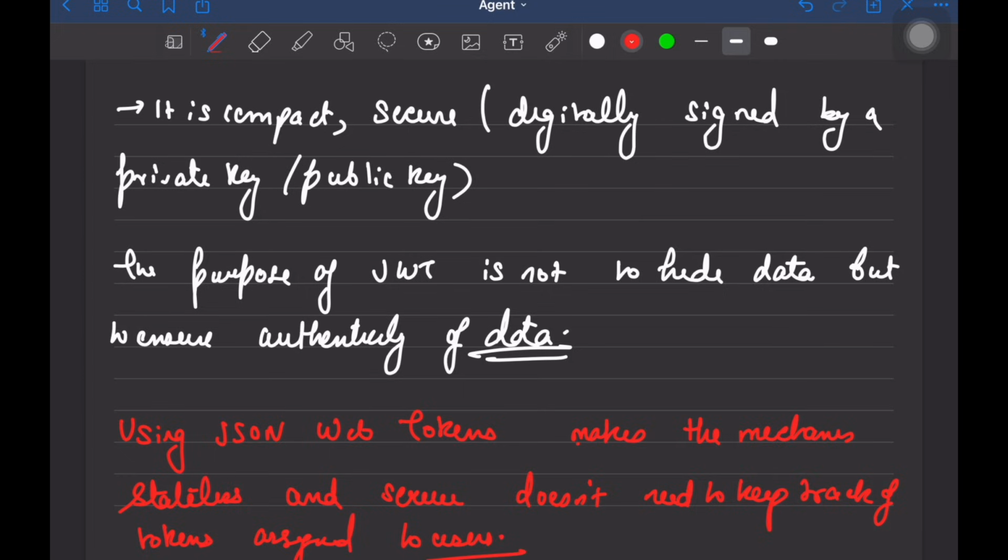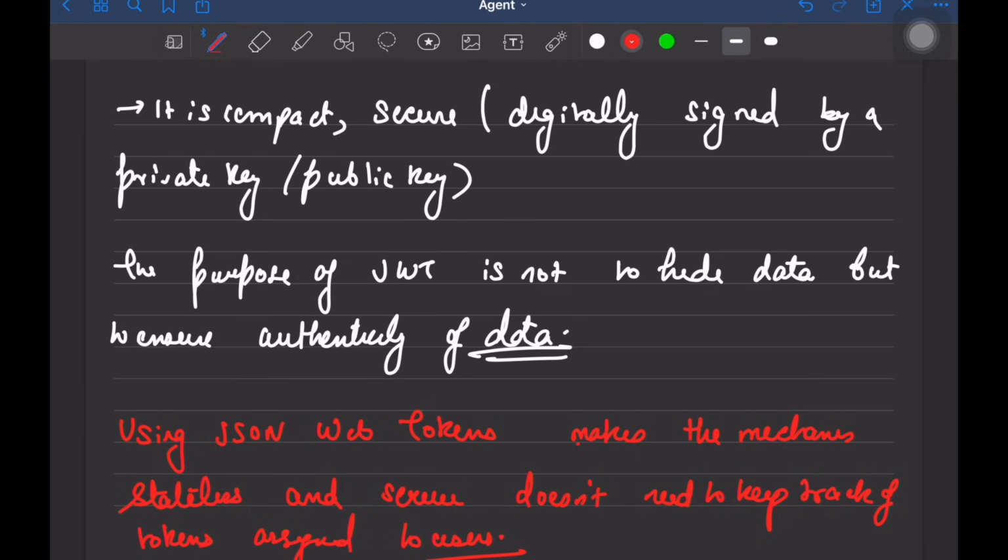So it's not that for every user you are issuing a new token and the server has to keep track of which user is using which token. The best part of JSON web token is that you can generate these with some data. So what you generally do is use the user's data, for example user ID or email, in order to generate these tokens. So when you decrypt the token, you will get the same data back, that is user ID or email, whatever you used.